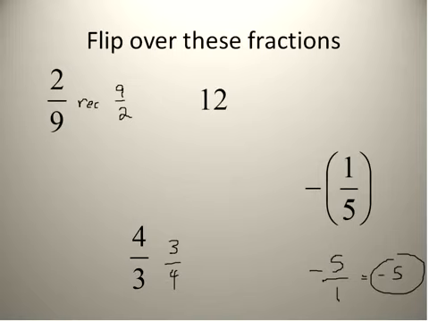And that takes us to our final example, 12. How would we flip over 12? Well, we would have to recognize that 12 can also be written as 12/1. So the reciprocal would then be 1/12. All right, so reciprocal is just that, flipping over a fraction. When you get whole numbers, you flip them over, put them in the denominator, and put 1 in the numerator. When you get 1 over a certain number, you can flip it over to being 5/1, but if that's your final answer, you would go ahead and simplify and just get rid of the denominator.